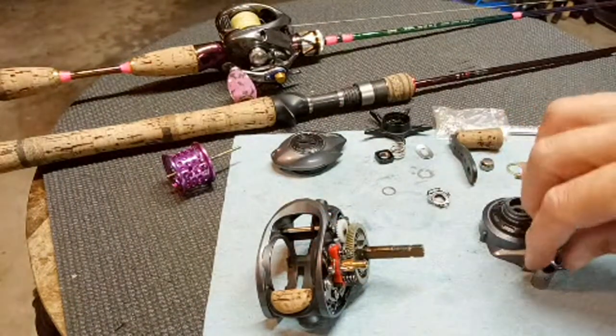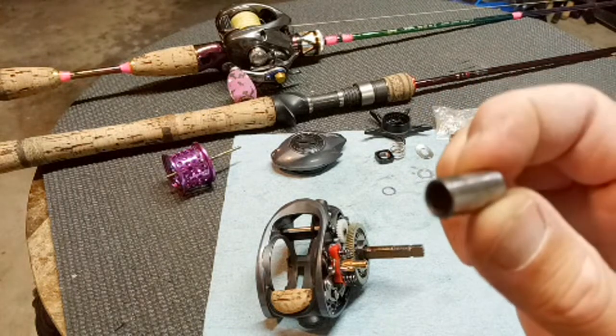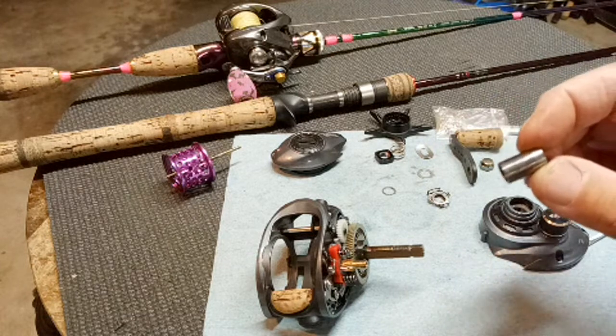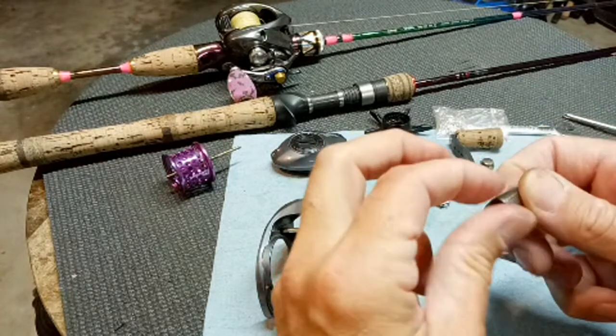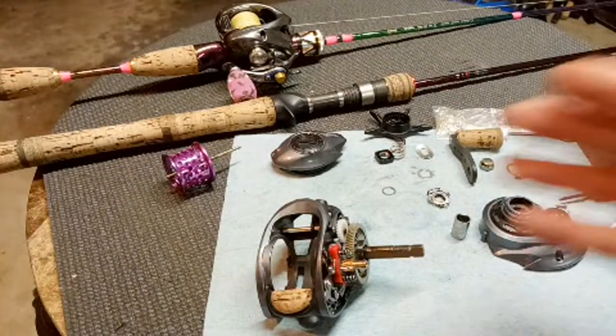So, oh, here's a good shot. I guess this is what probably wears. I think I'm just going to clean it, put it back together, and use it.